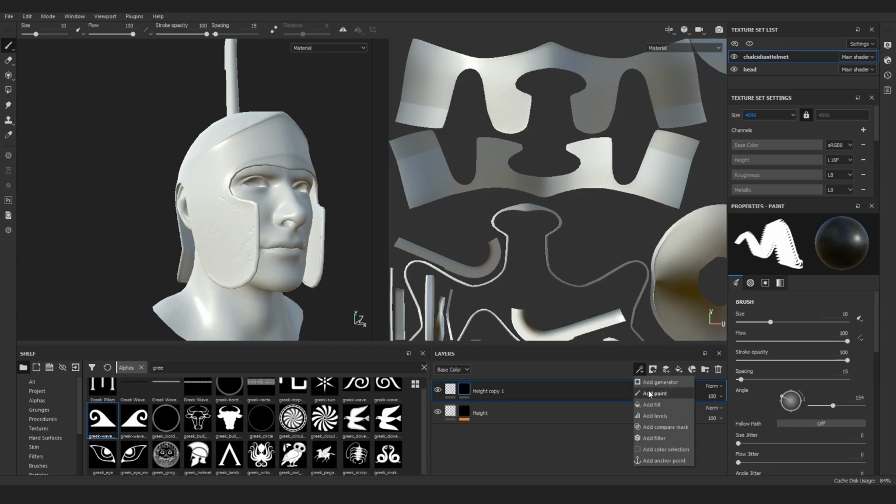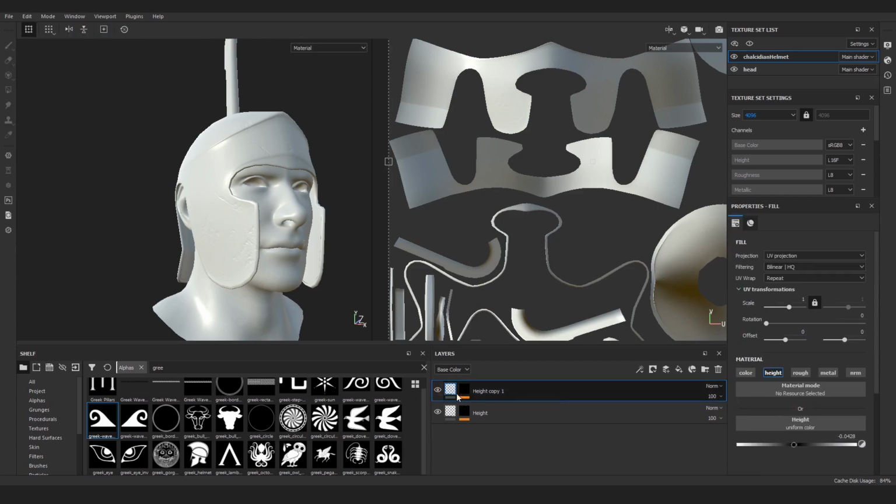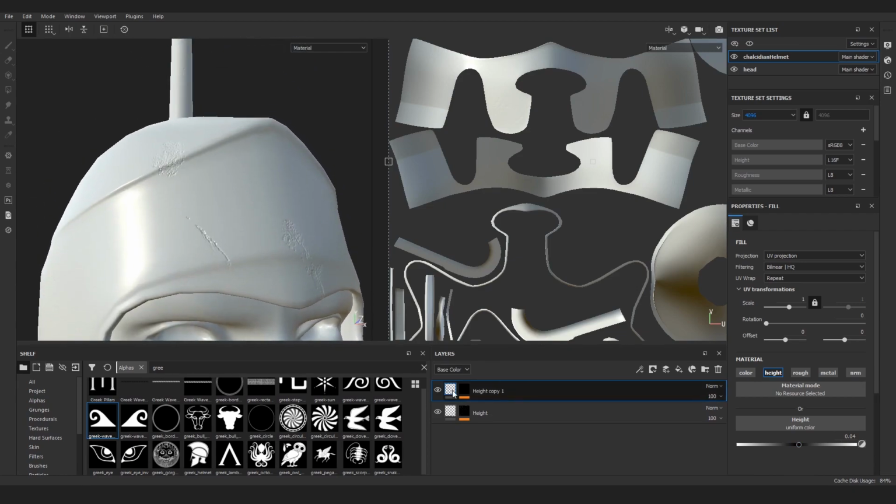So while you have the mask selected, go here to the effects menu and add a paint layer. Nothing changes, we'll basically still just paint on this mask, but instead of painting directly on it, you will paint on this special layer, which you can later edit, subtract from, and generally have more freedom to mess with it, which is always good. One last thing, click on the fill layer here, and instead of negative number now, change this height value to about 0.04 to have our shape protrude above the surface instead of going below it.